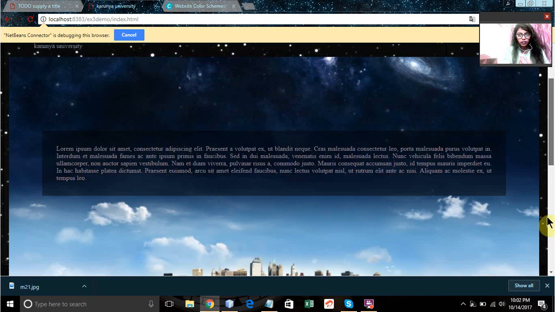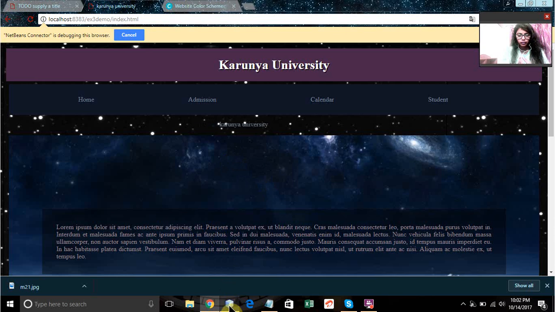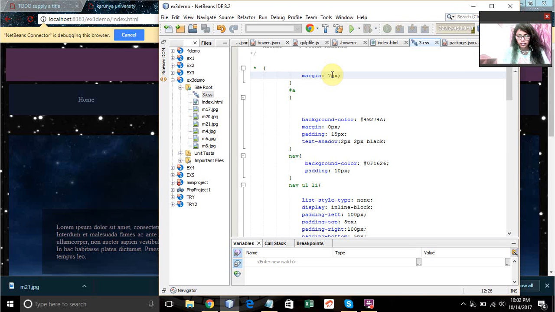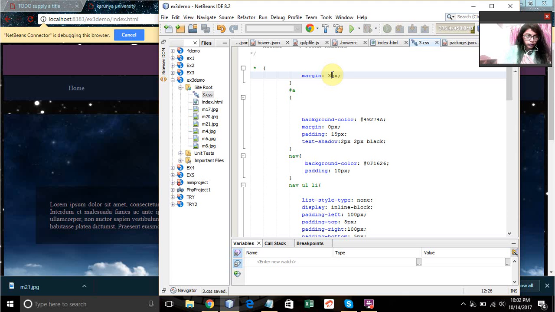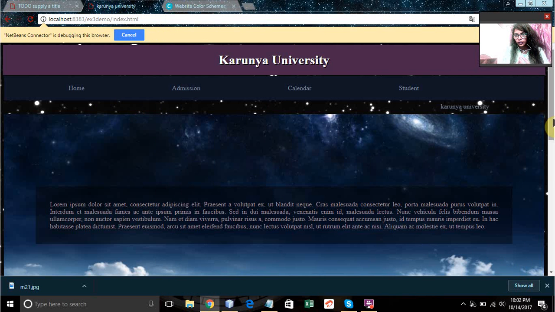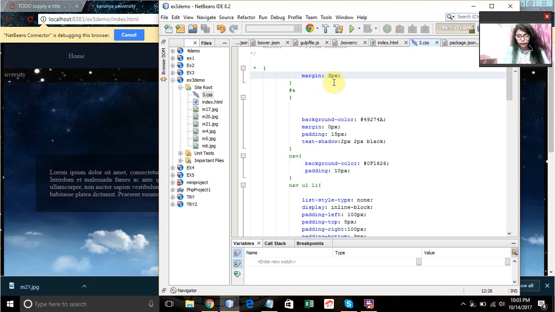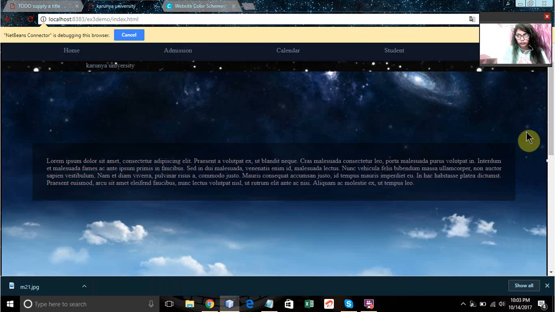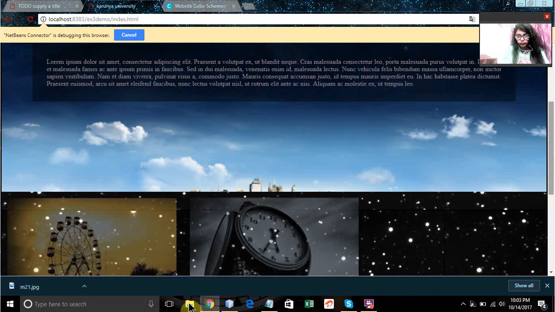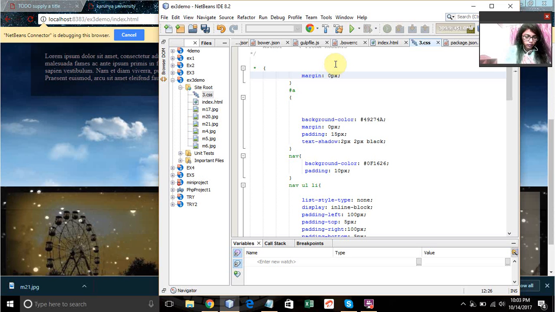Yes, it creates a margin over here, and it doesn't look that good. So I give it as 3 pixels in this way. Again, I think I have to give 0. Okay, so 0 pixels.